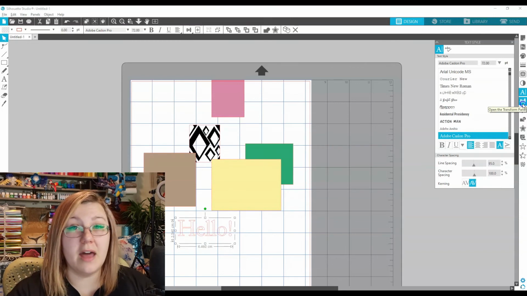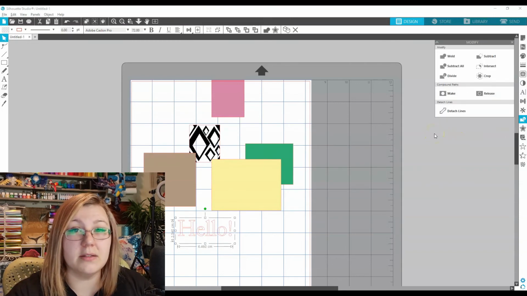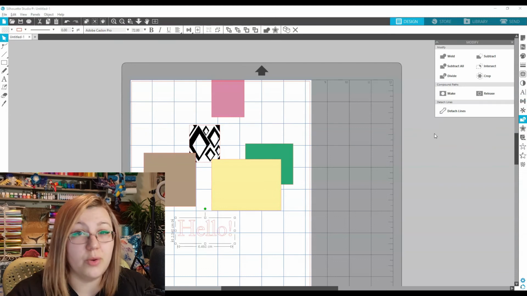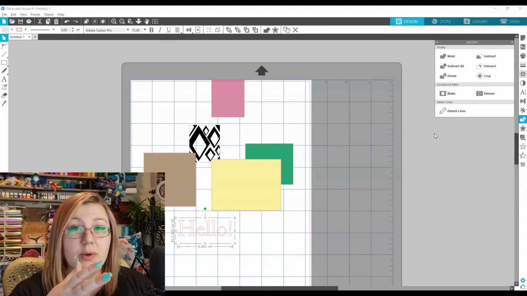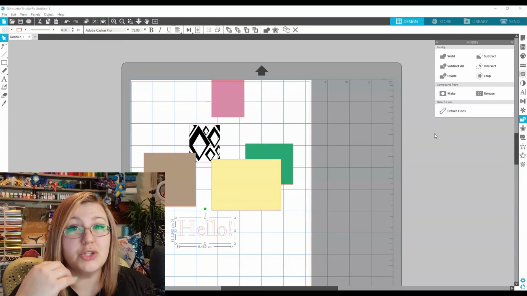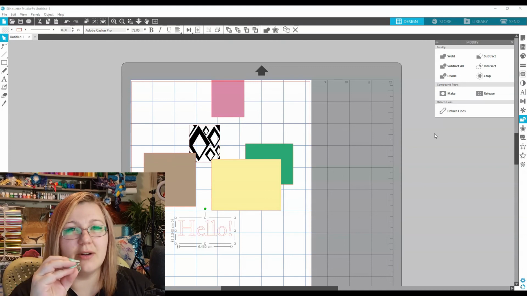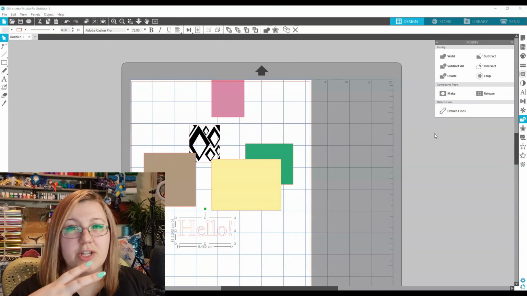There are many other things that you can play around with in Silhouette Studio. I would definitely recommend starting to play around with it even before you get your Cameo, so that once you do get your Cameo machine, if you haven't gotten it yet, you are familiar with how to play around with Silhouette Studio, and it's not so overwhelming for you in the beginning. I could probably make this video about 3 hours long for the sake of sanity. I'm not going to, and I'm going to break them down into videos where I'll go over each of the features in depth, as opposed to going over every single feature at the top level.